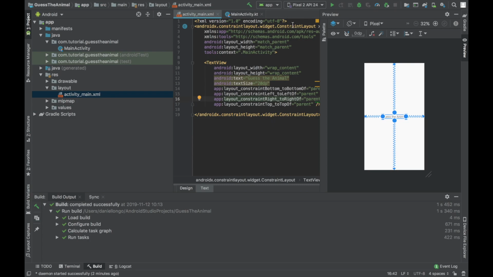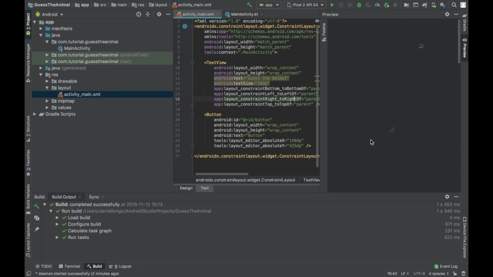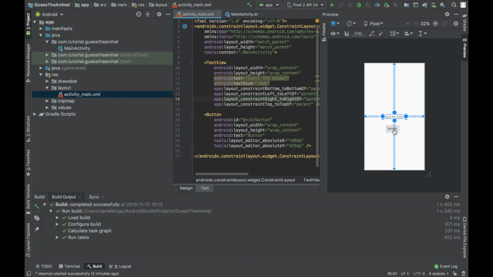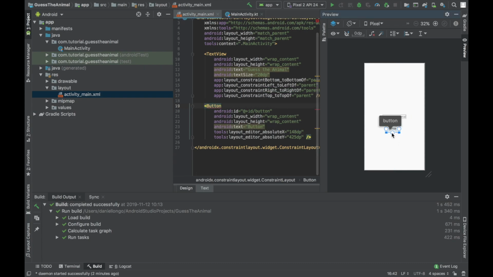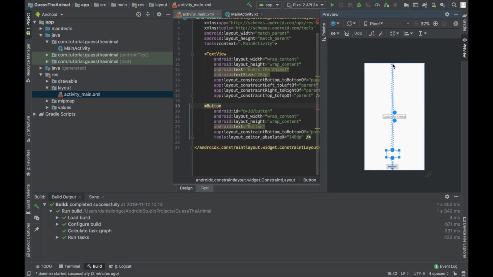So next, let's say now we want to add our button, right? So let's go to design, and here you can add different elements, buttons in common, and you just drag and drop the button onto this display. Okay, should take a couple seconds for the button to appear. Then go back to text. And so now we need to set the anchors for the button so that the button knows where its position should be relative to the display. So just drag this one to the bottom. Drag this to the top.